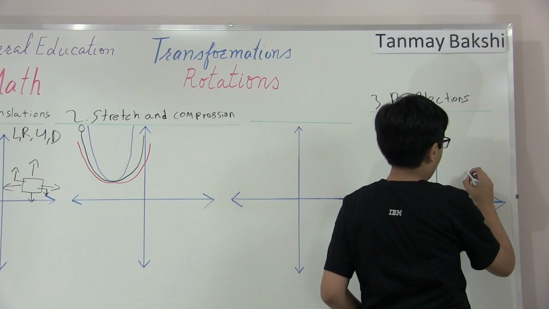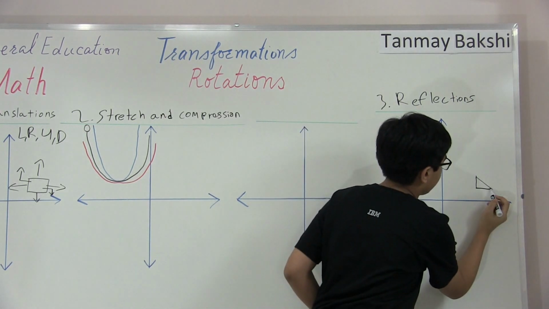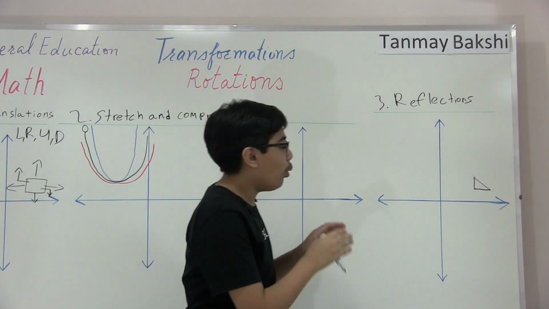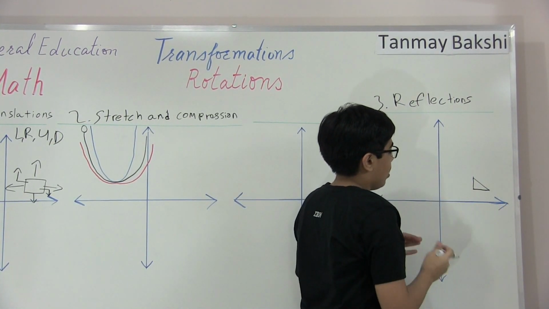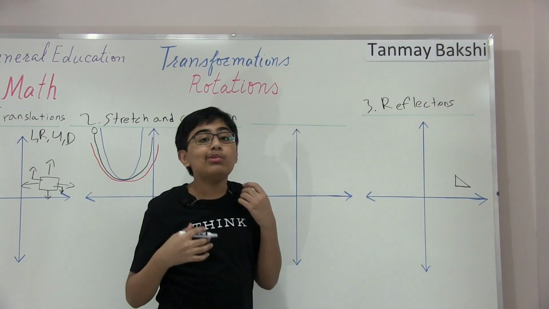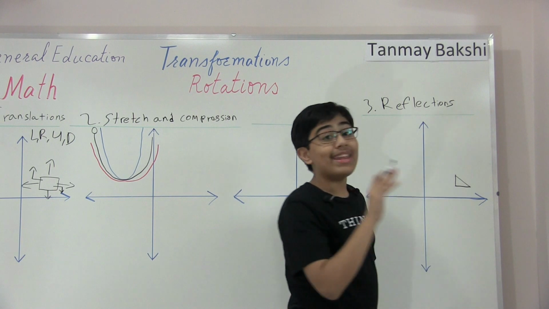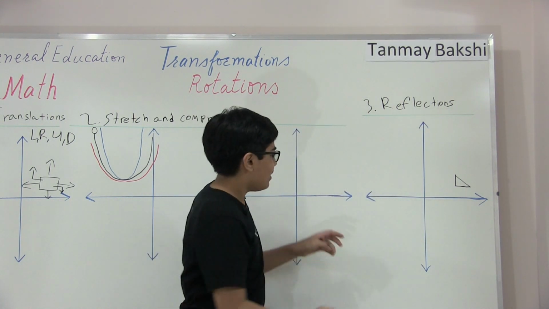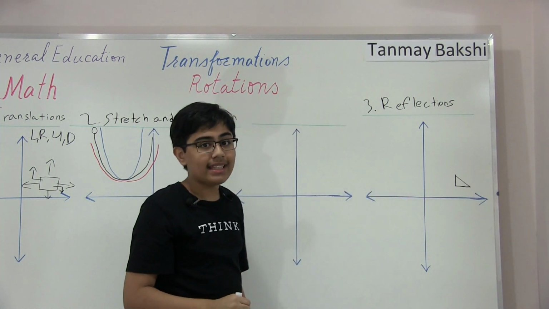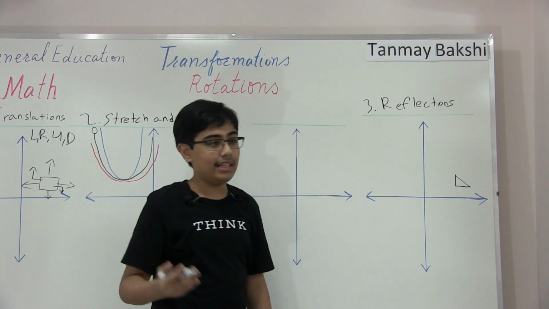Let's say I were to draw a little triangle here. Okay, if I were to just finish this up, now we've got ourselves a nice little triangle. It's more towards the right than it is up, so it has more of an x value than a y value. Let's say we wanted to reflect this on the x-axis of our coordinate space. All we do is negate the y value. Sounds weird because this is our horizontal x value right over here, but what we have to do is negate the y value in order to get our reflected shape or point.